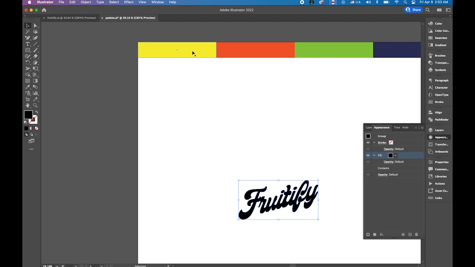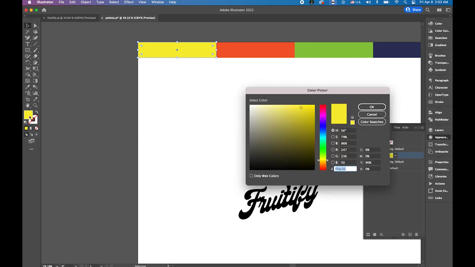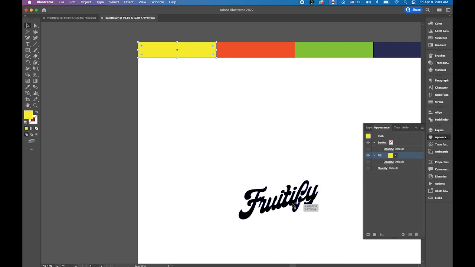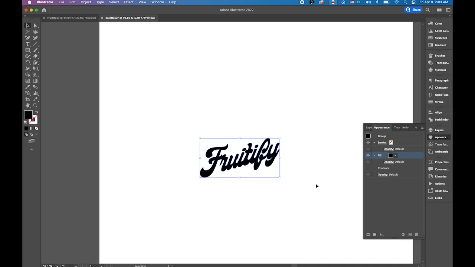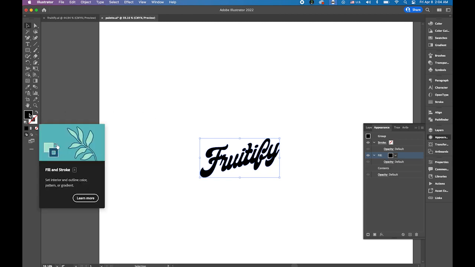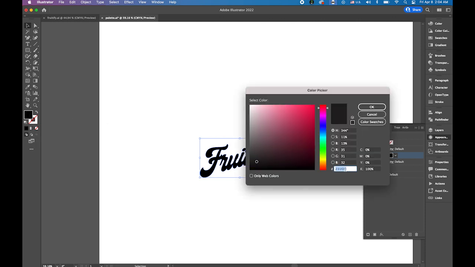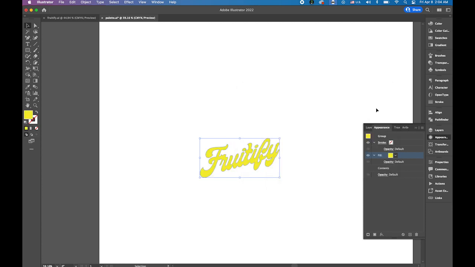So to apply this yellow on this, what we can do is select first and then double click the color picker, the foreground color picker. Then just copy this hex code. Command C. Okay. Now select your text again. Go there. Choose this fill and double click your fill color palette and paste that code we copied. Command V. So now we have that.